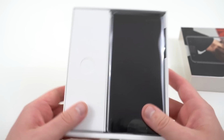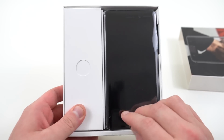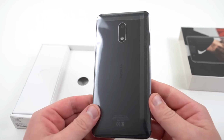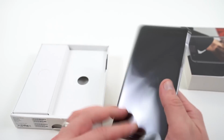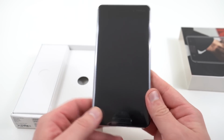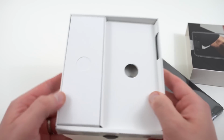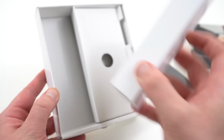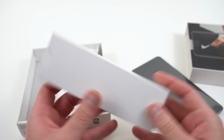I'm curious what phones you guys want to see me compare this to. I'm thinking about comparing it to the Blade X Max, which I've reviewed recently. That phone was $150. You could get it for $99 on contract. This phone is $229 on Amazon. I believe if you don't get the lock screen offers, I actually got this one with the lock screen offers and it's $180. I'll talk more about that in a second because you can actually remove those ads. My friend Root Junkie, he has a little tool. Should work anyway. I haven't tried it yet. I'll make a video if I'm able to do that.